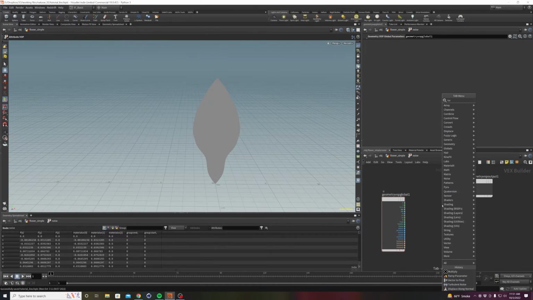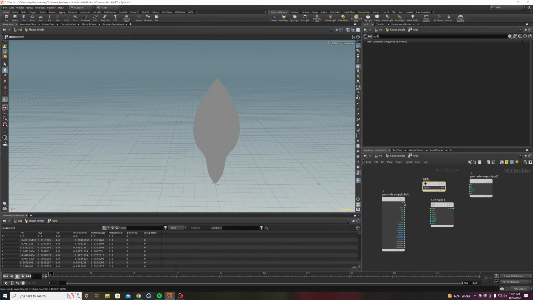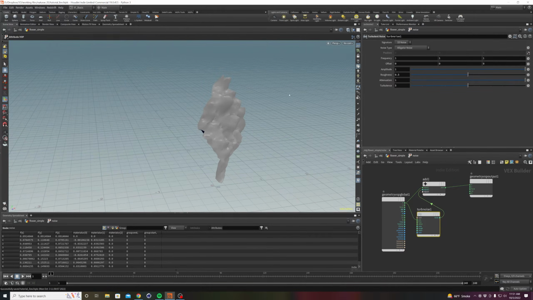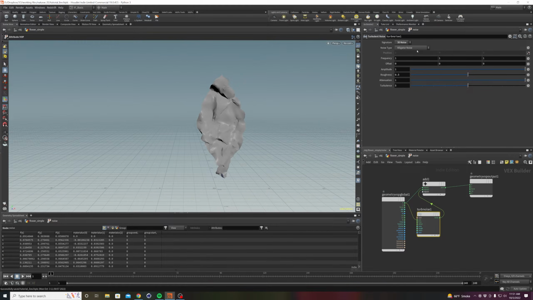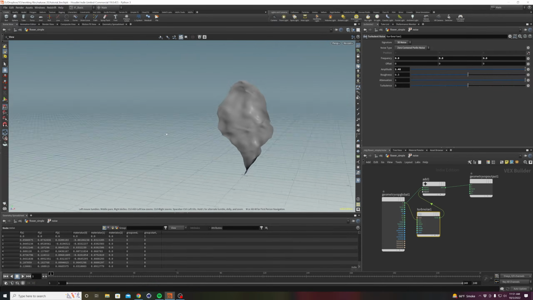Let's put down a turbulent noise, and let's put an add, and we're going to add this. Just wire it up. Oops. Position to position, and then that goes there, and then we're going to put that to the new position. Okay, cool, but I think this is a 1D noise. That's why it's all going in this one direction. We want a 3D noise, right? And let's do something more like zero-centered Perlin. And we can adjust this, make the frequency higher or lower.